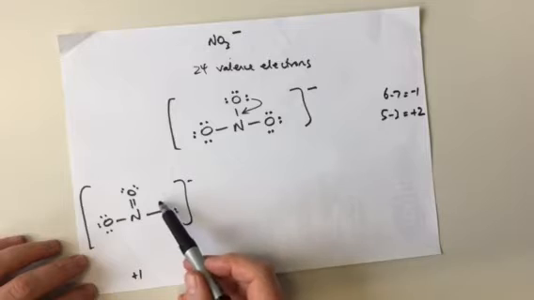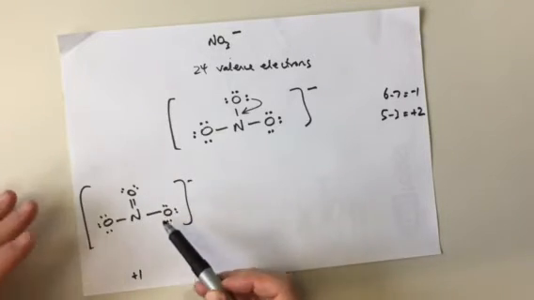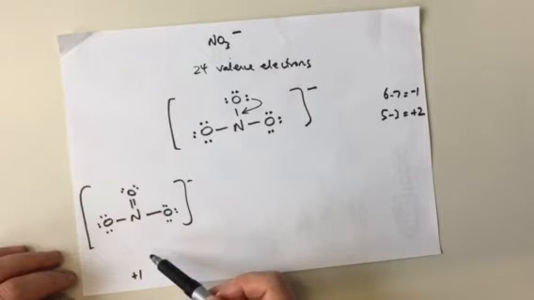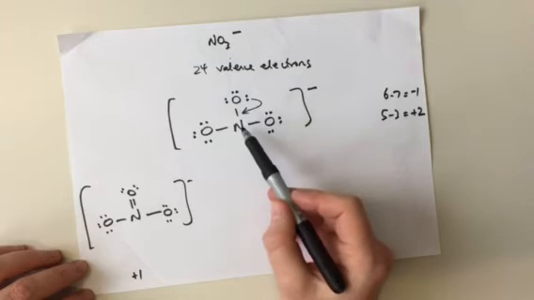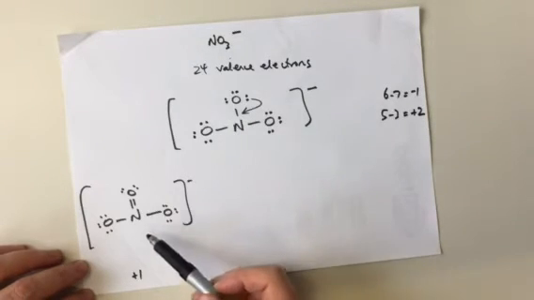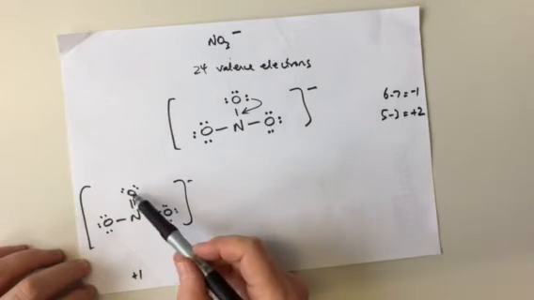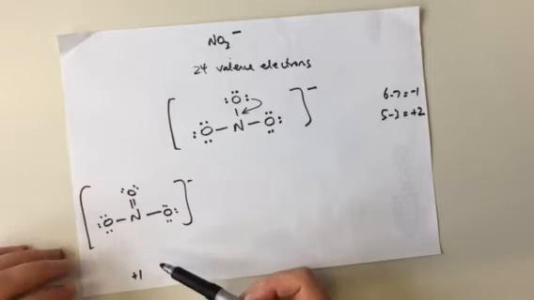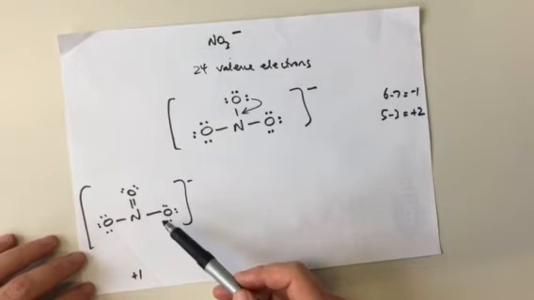We can't make another double bond here because the nitrogen can't have more than 4 bonds. So that's as far as we can go. But this is still an improvement compared to over here, because in the previous example, the nitrogen formal charge was +2, and each of these had formal charge of -1. Whereas down here nitrogen has a formal charge of +1, it's closer to 0 than before. One of them's made it to 0 and the other 2 are unchanged. So we've still had an improvement compared to before. So this is the final Lewis structure.